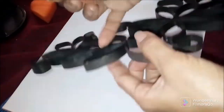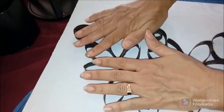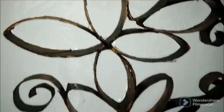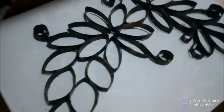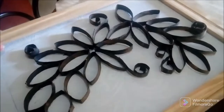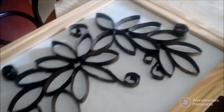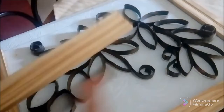I spray painted it black and I'm using bronze and copper paint to give it that lovely wrought iron look — and this is what actually makes it look like real wrought iron. I love that look about it. I'm placing it down onto my board. I'm using a one-and-a-half inch by a quarter inch wood strip, and I'm going to do one straight cut and one miter. I'm marking off the miter piece and using my jigsaw to cut those strips.